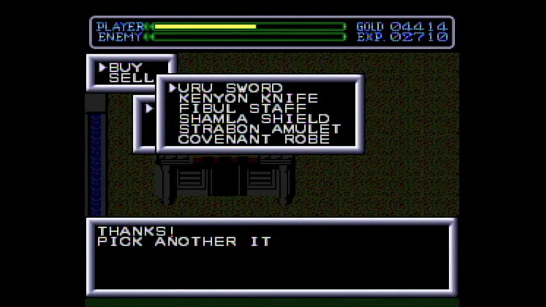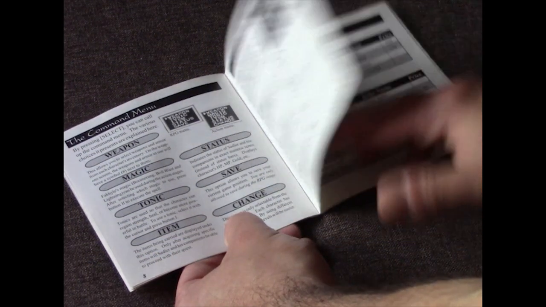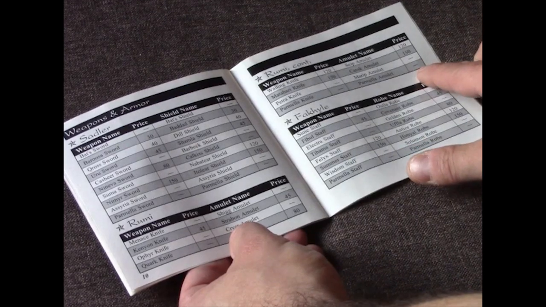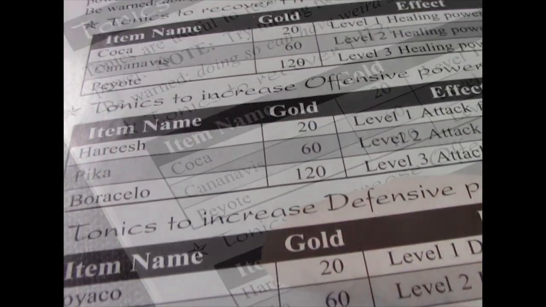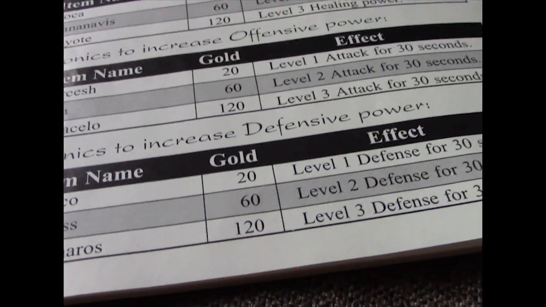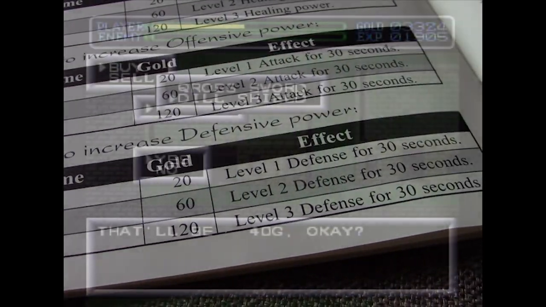Once again, the overhead areas include various shops with proprietors who don't tell you much about the items you're purchasing. Keep the manual handy and make sure the item you're buying is the next step up from where you were. You can also buy health refills, increase in offensive and defensive power, and more.